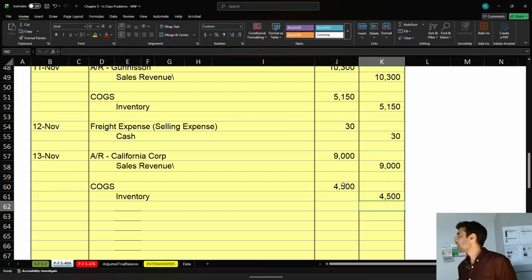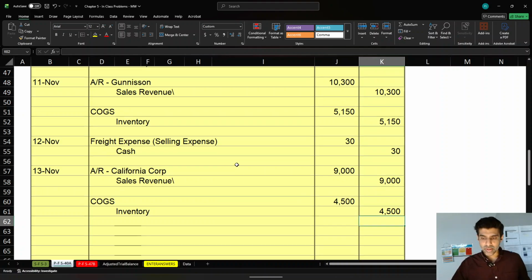So the form is the exact same, and it's going to be for every sales transaction. It's just going to be a different customer. And you can see we offer them different credit terms, right? So you'll have to look back once they pay us off and see what the credit terms were, what the discount was. But for now, we're not worrying about that yet because we don't know ahead of time when they're going to pay us. Okay.